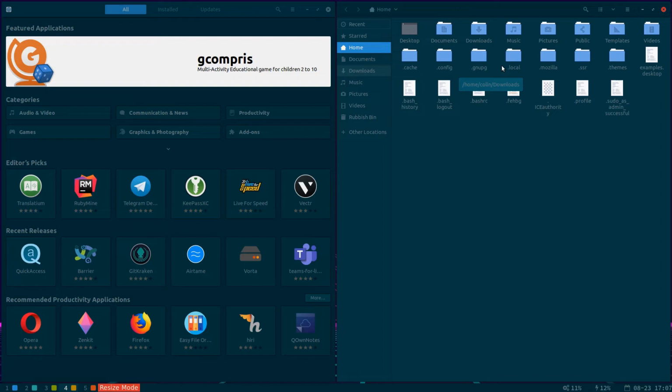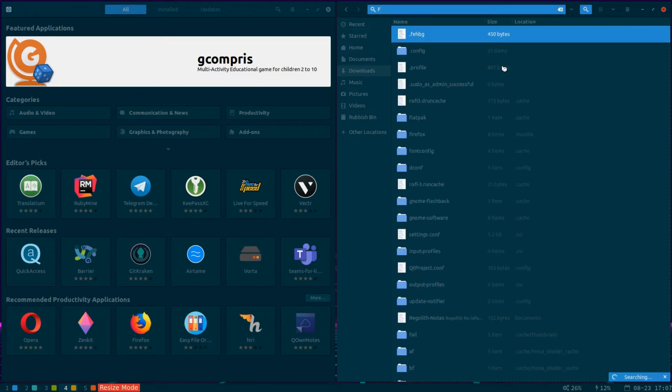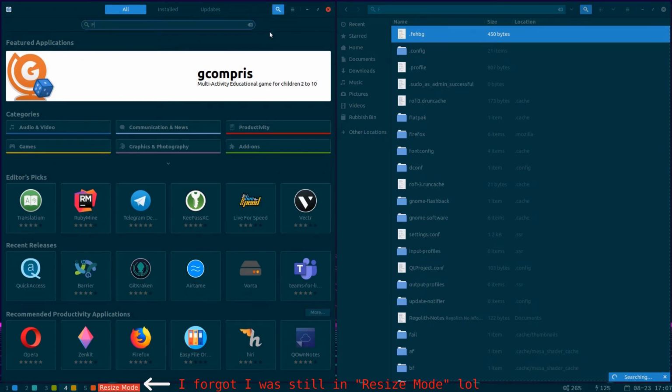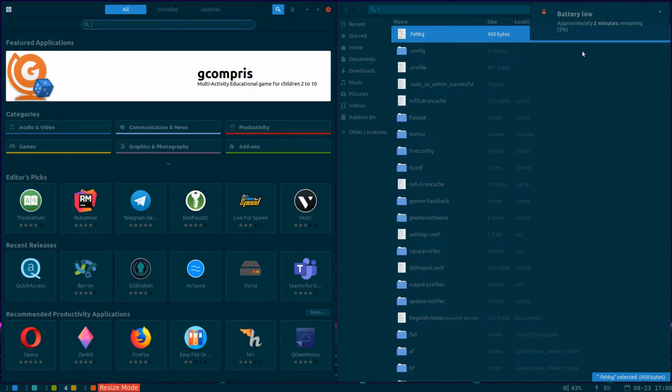There is a floating mode, Super Shift F. I don't know what that does, floating mode. Didn't do much for that except for Super Shift F. Oh, there we go. What does that do? I don't really know what that does. Probably nothing. I think we need one of the system ones. If we go back to, I'm not sure what happened there.